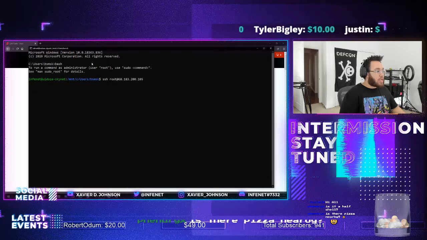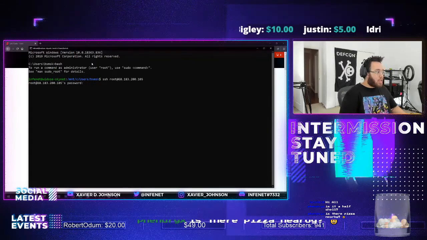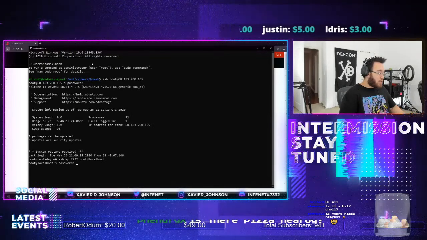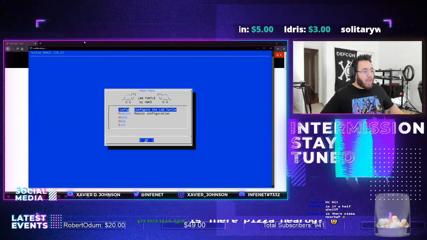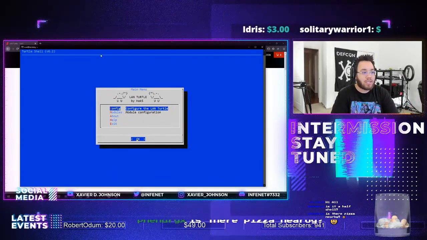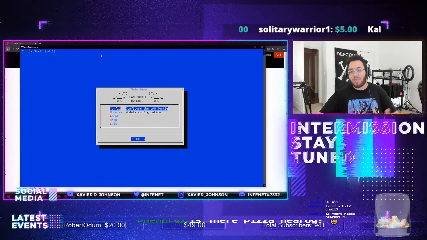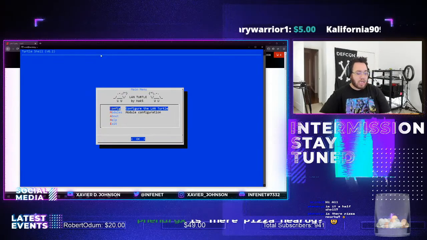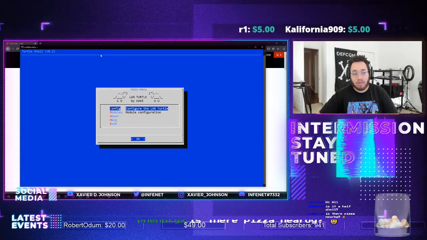I will SSH back into that host, and then I will SSH back into my turtle, and now you guys can probably read this much better. This is called the turtle shell, and the turtle shell is where all of the meat of this happens, right? So this is where the modules are downloaded, the configuration of the LAN turtle kind of lives.